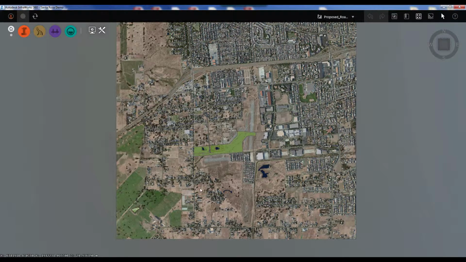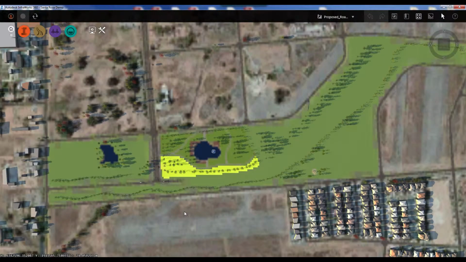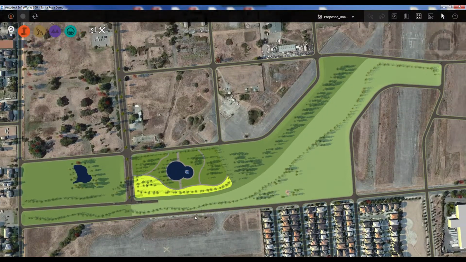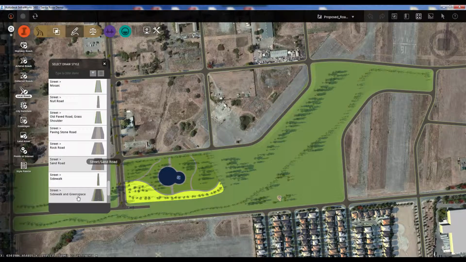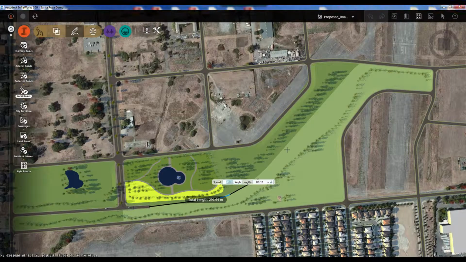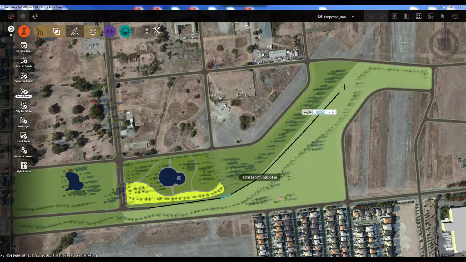So let's just talk about the initial data migration between Civil 3D and Infraworks 360. Let's move in here and add a design road real quick. I'm going to select design road, just use a local road here, and throw some geometry on. We'll get it where we think it needs to be, and then we'll adjust it in Civil 3D.